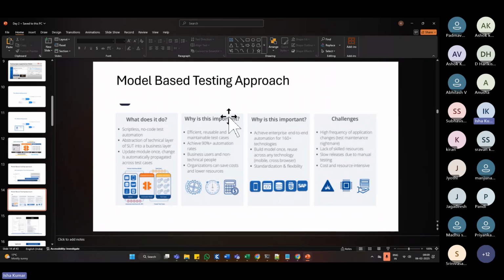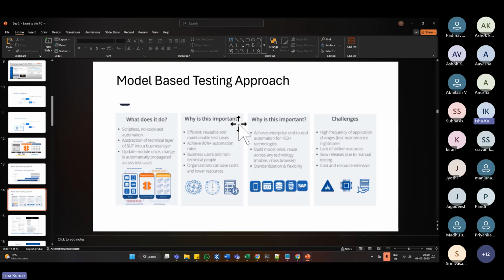Why is this important? Because it is efficient and can be reused as many times as you want. Even a small change in your model or module will reflect back to all the test cases you create, so there is no need to check each test case. We can achieve 90% automation rates, and even business users can understand what is happening.